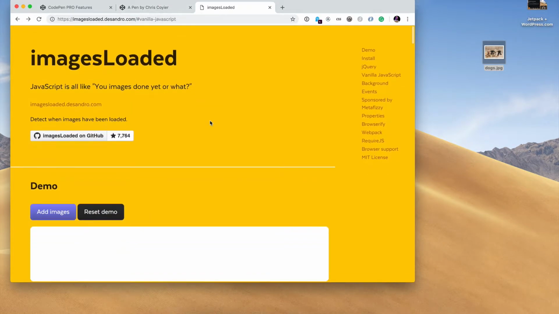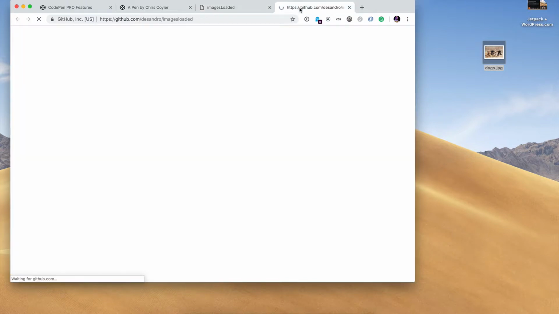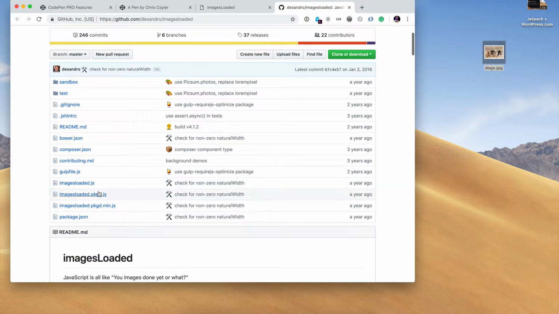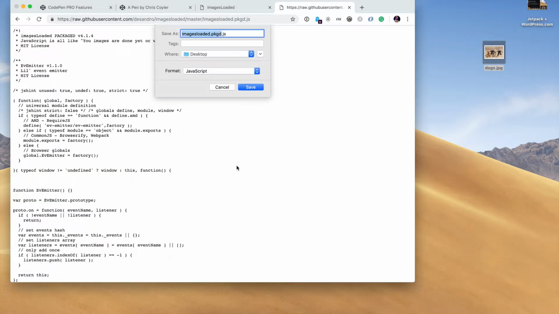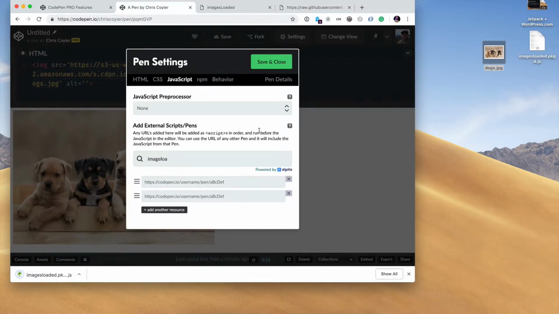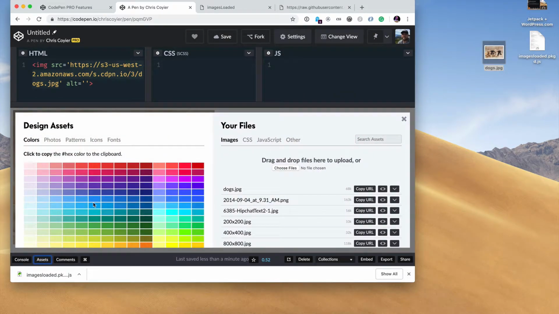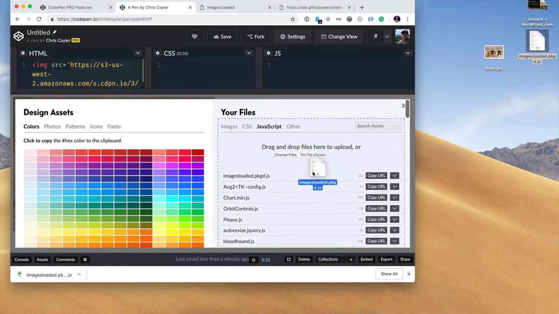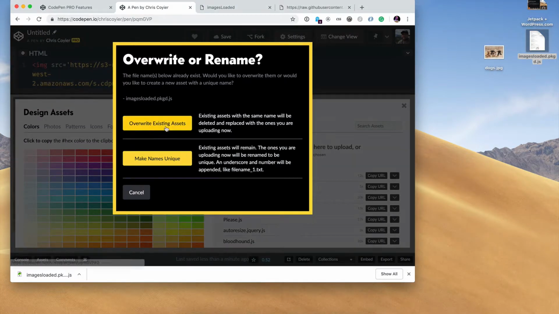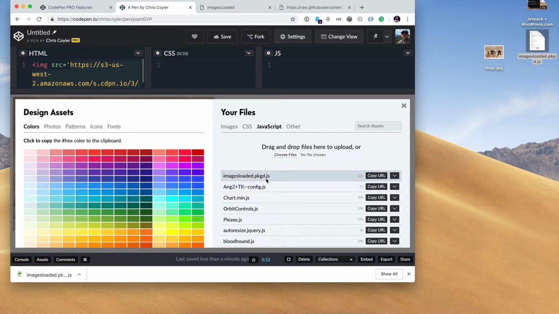Well, why not? If I can't find it wherever I want it, I'll just go to the source, grab the packaged version of this project, get the raw source of it, save it so I have a copy of it locally, and then upload it just like I uploaded the dogs. I go to my JavaScript tab and it'll help you there, kind of. I'm going to load this up there. Look, I already have a copy of it there, so I have to overwrite it. But there it comes in. It would have just slid in effortlessly if it was the first time I was uploading a file of that name. And again, I can copy the URL, put it in a script tag, put it in my external assets and settings.